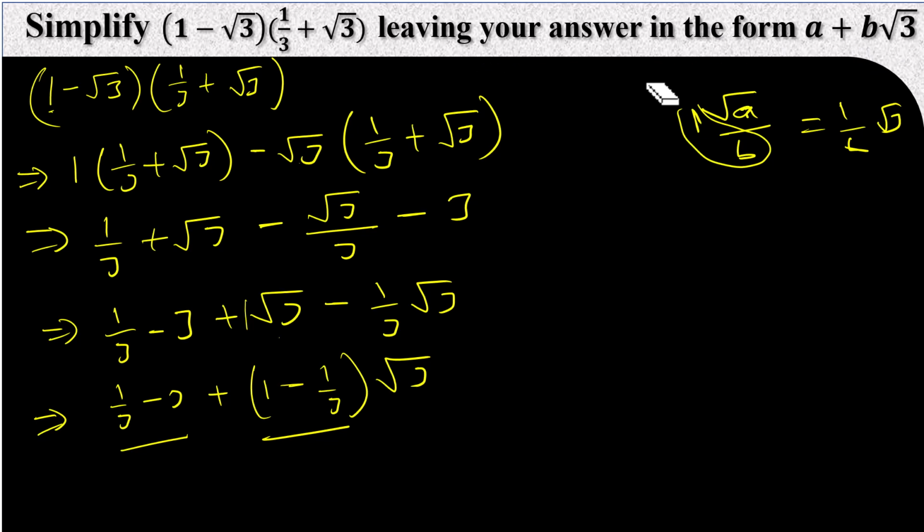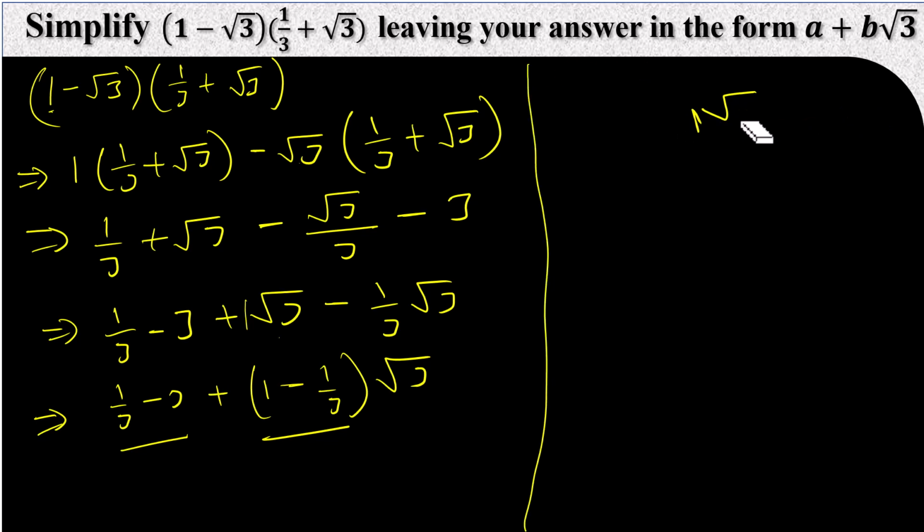All right. So let's do that quickly. Now 1 over 3 minus 3. So this one will be 1. LCM is 3. 3 into 3, 1. 1 times 1, 1. 1 times 3, 3. So 9. So we have minus 8 over 3. So this side is giving us minus 8 over 3.